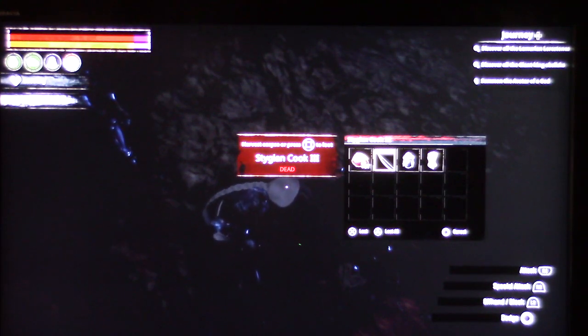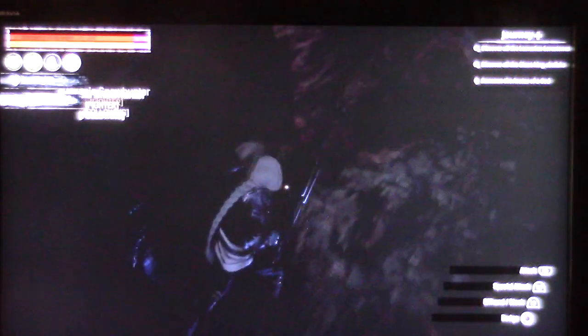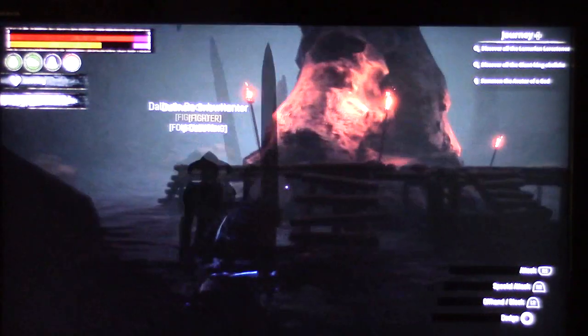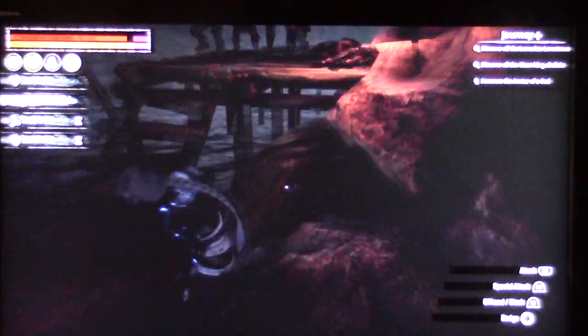Three cook, no less. I thought there was one more. Maybe not. Oh, here comes another one. Dancer. Dancer. Yeah, I'll take that. And that. Both. You can tell these are early game guys, because they're really easy to take down.